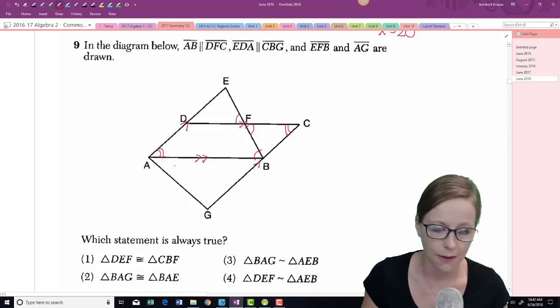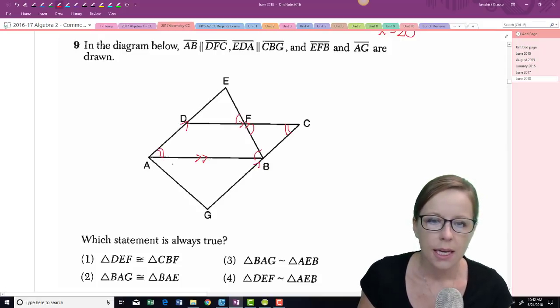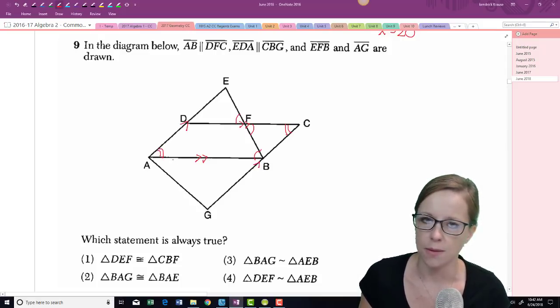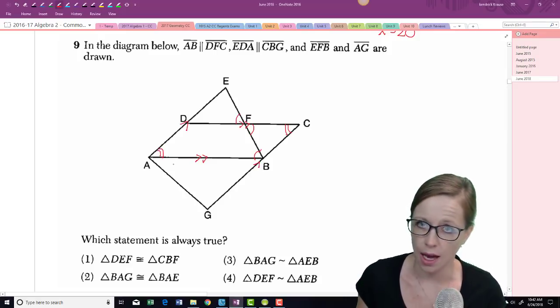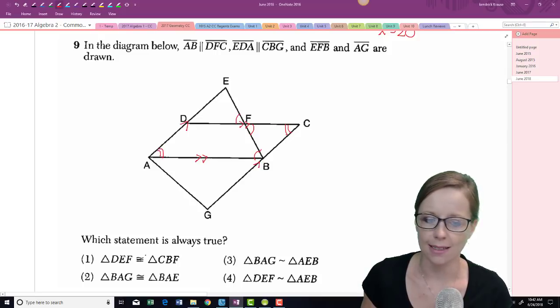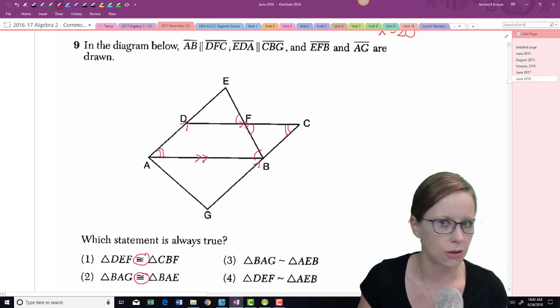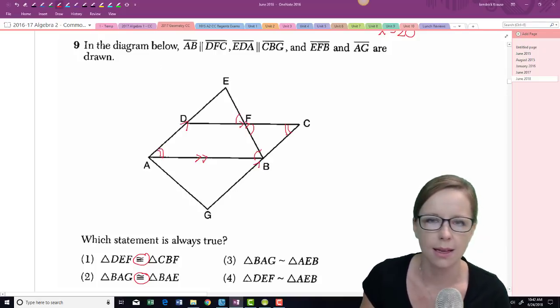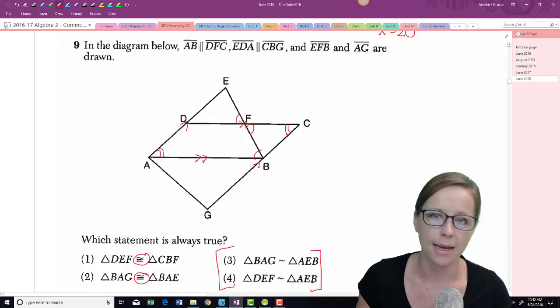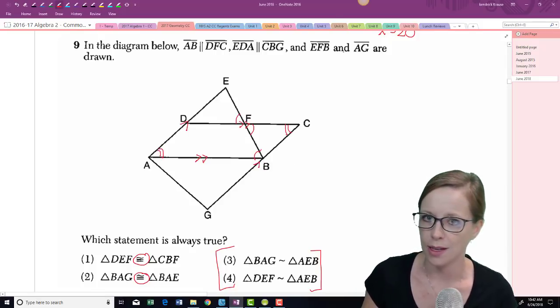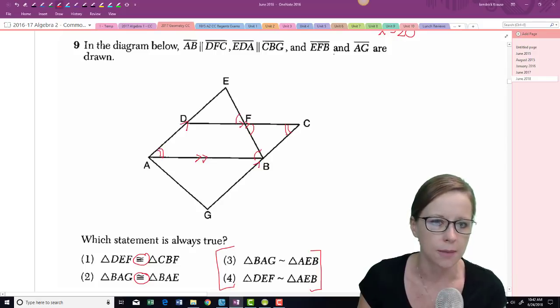So now you basically have to go through these things. Here's the thing that was kind of obvious to me. We haven't been given any sides. Not a single side. So when I don't have any sides in this question, nothing about congruent sides or bisecting any sides, I'm probably going to stick over here with similarity since we have just a bunch of angles. So I'm going to go with similarity as my gut here.